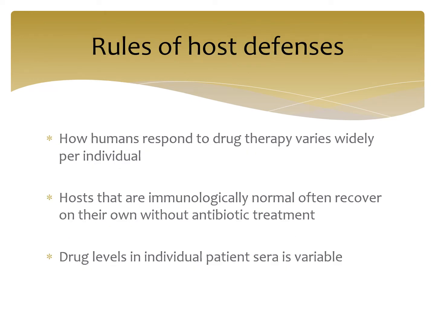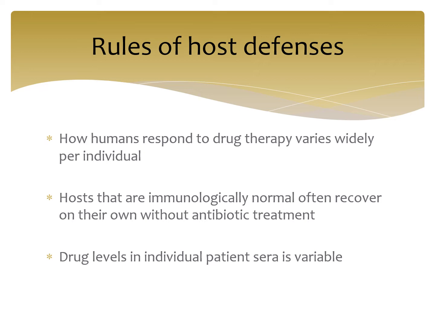So here I want to talk about the roles of host defenses, which basically means how humans respond to an infection. Okay? The hosts that are immunologically normal often recover, but this is dependent on the patient's age and immune status. And they can recover without antibiotic treatment because of their T cells and B cells. They can make antibodies, etc. We have to look at their immune status.